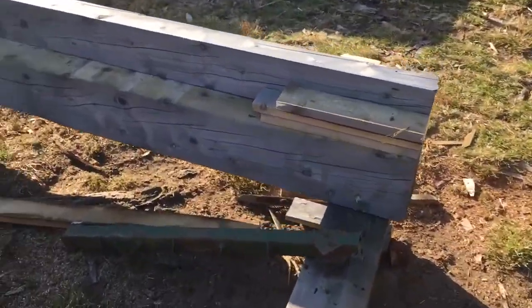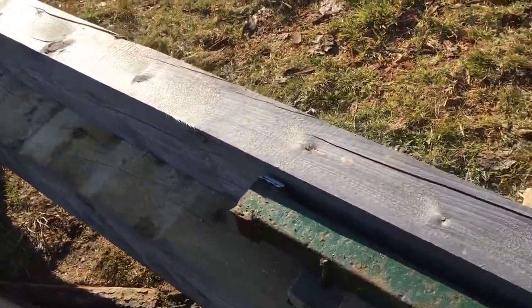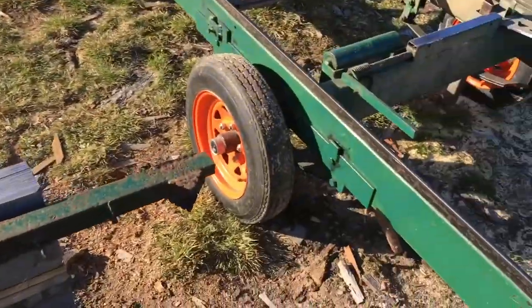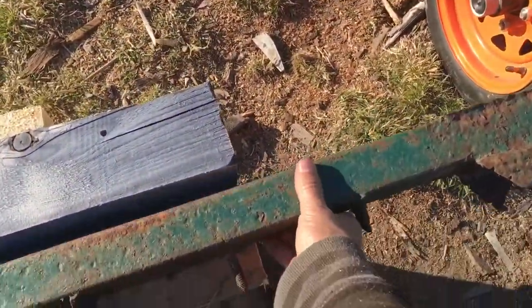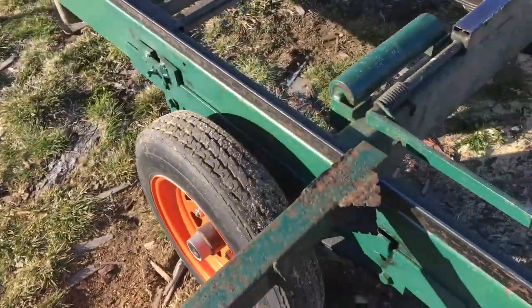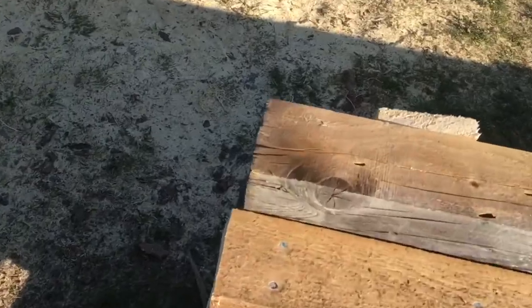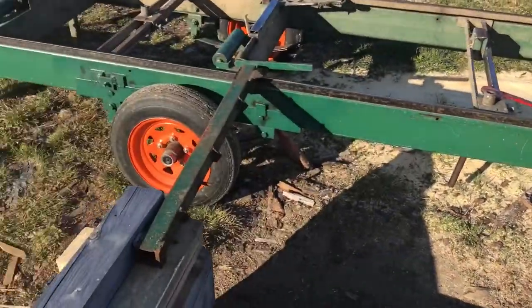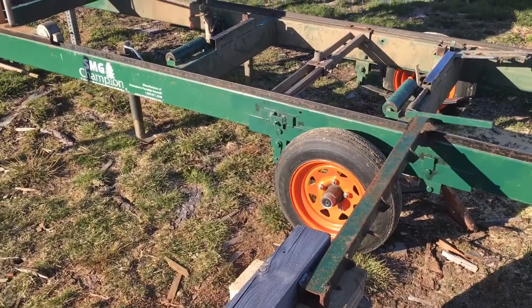What I did here, I just grabbed some more scrap metal pieces. What this does is it joins the log carriage to the mill. So I just grab this, set it down. It's got a little bit of a groove there. Grab this guy too. Same thing, and I've got logs going to the mill, take them off, and away I go.